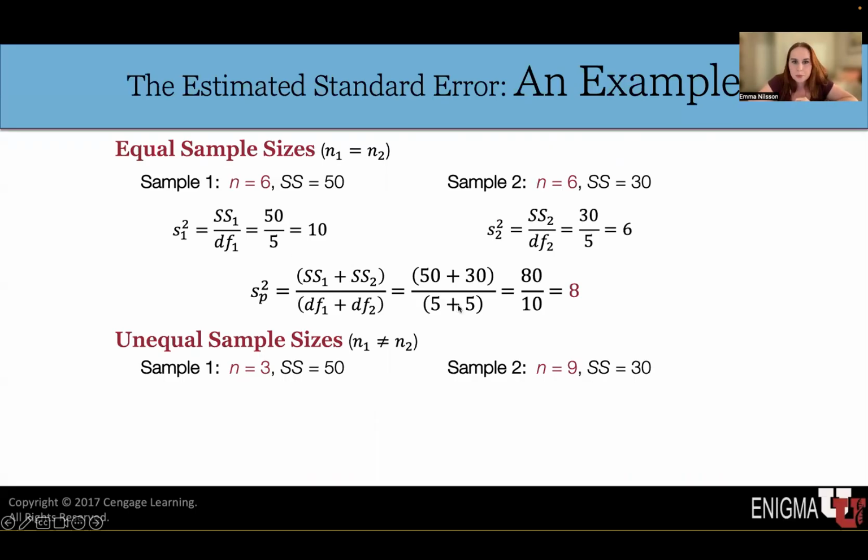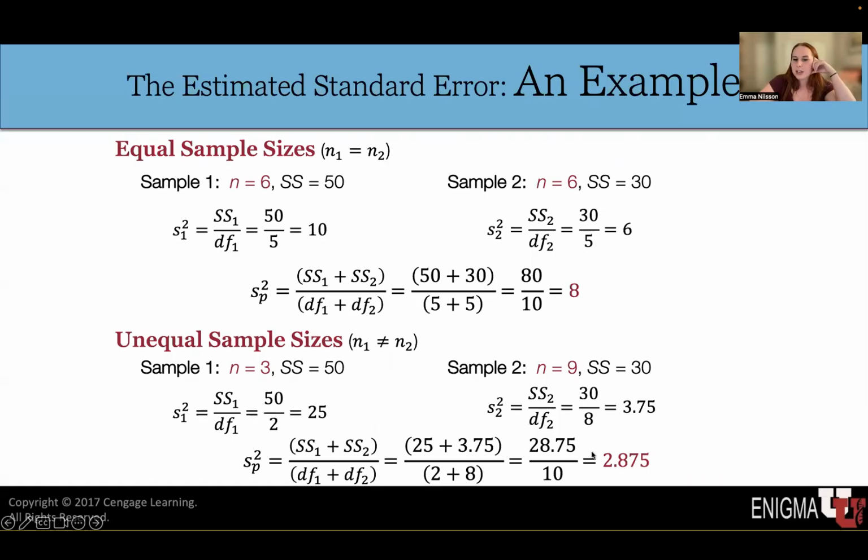we're going to use the same formula here, the pooled variance, and then we're going to add them together and we get 2.875. What I want to point out here is that when we have equal sample sizes, your pooled variance is going to be an average of the two standard errors exactly. The reason for that is because both of the samples are being weighed equally. However, if you have unequal sample sizes, when you use this pooled variance formula, the estimated standard error of the difference is going to be much, much closer to the sample that has the bigger sample size. Okay, just a good note there.